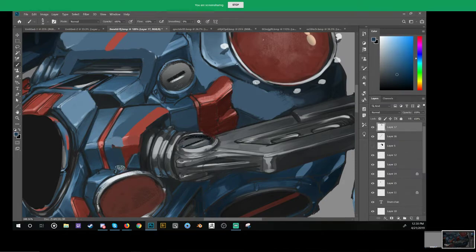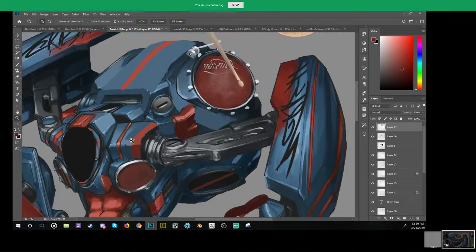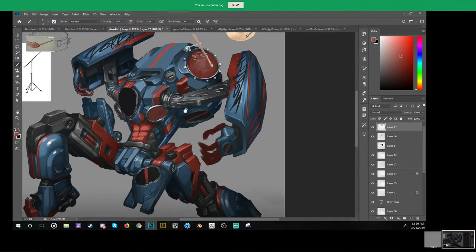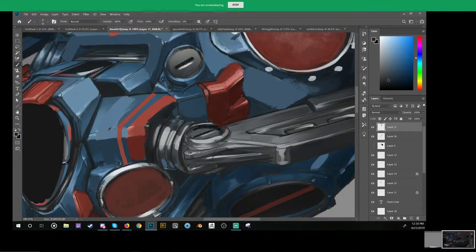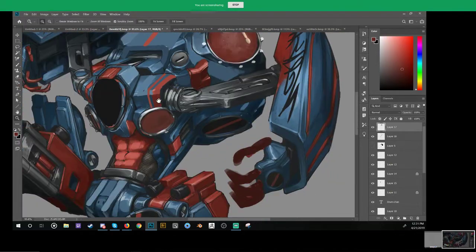So you can have a little red patch right here, or maybe it's surrounded by red like that. So every time there's an arm or a leg, you can say it's going to be surrounded by red. Like that, you know.